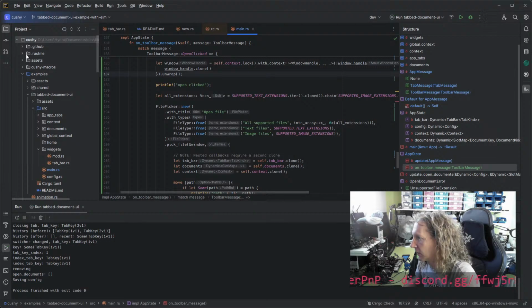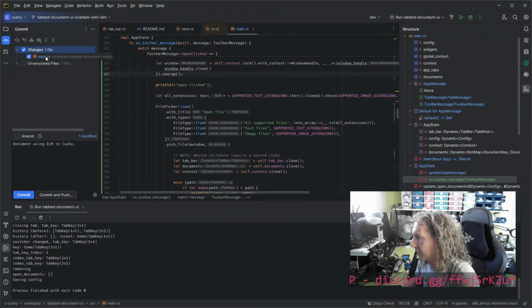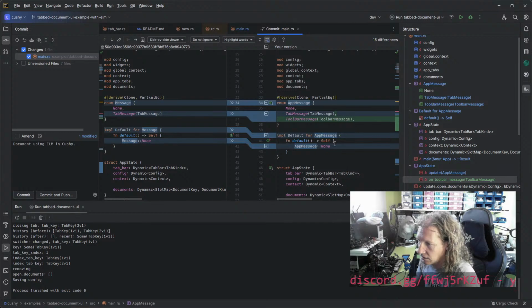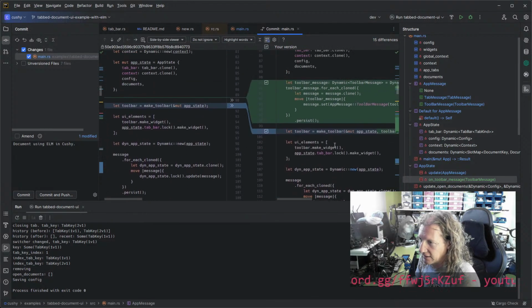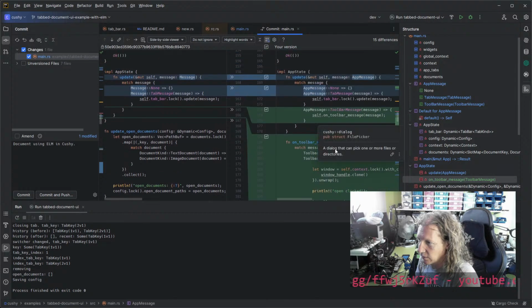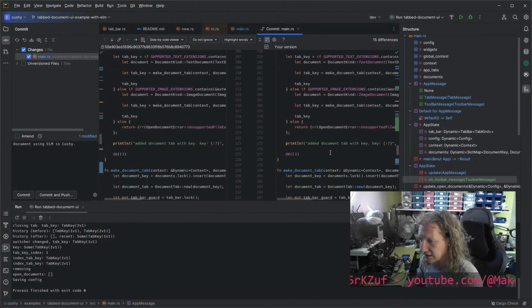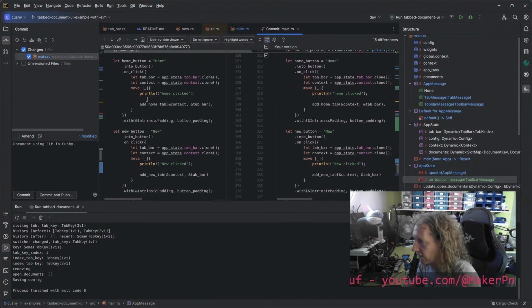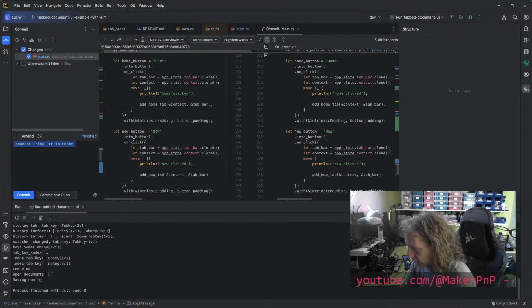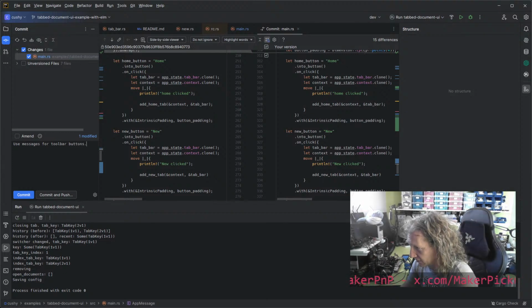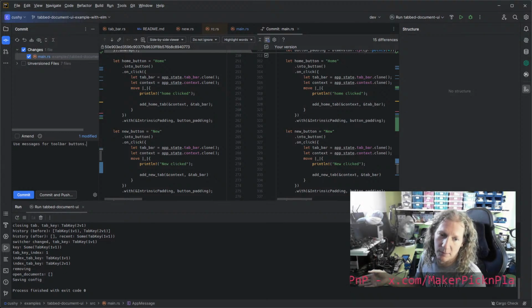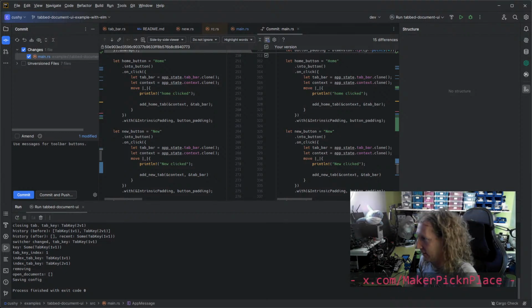Okay, but we're not done yet. Let's do a quick commit. And then let's update the other toolbar message thingies to do it as well. And then we'll take a look back and see what it looks like. Take a step back and see what it looks like. So we've got that. Okay. So let's say use messages for toolbar buttons. Now I've only done the open one at the moment. I'm going to come back and amend this commit. Don't worry.